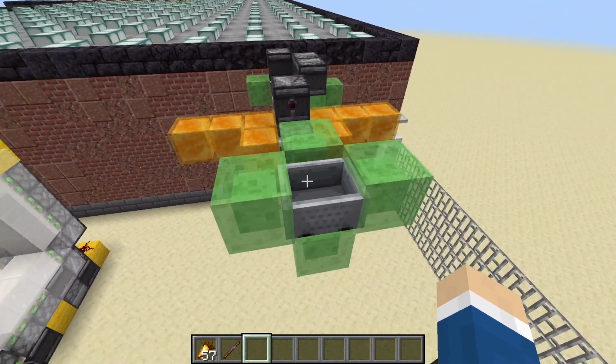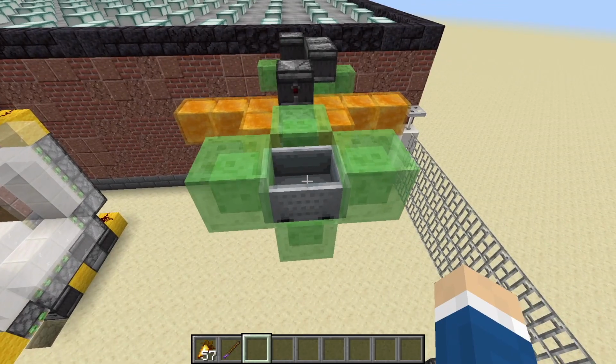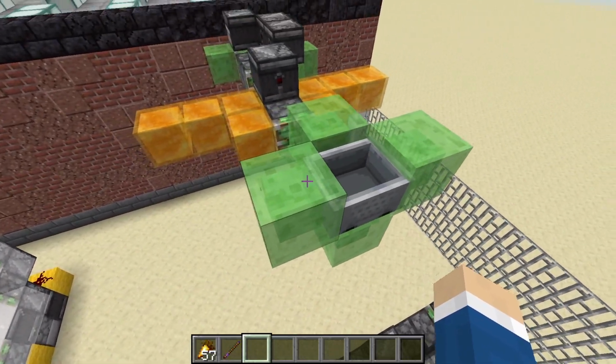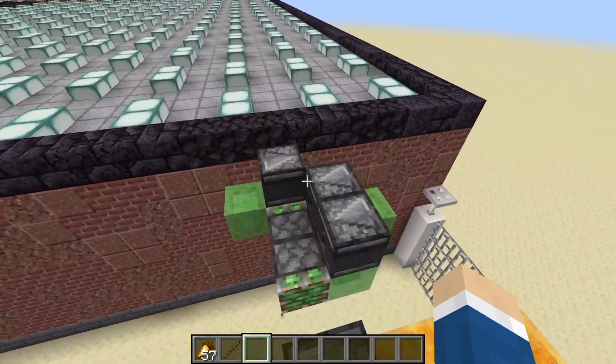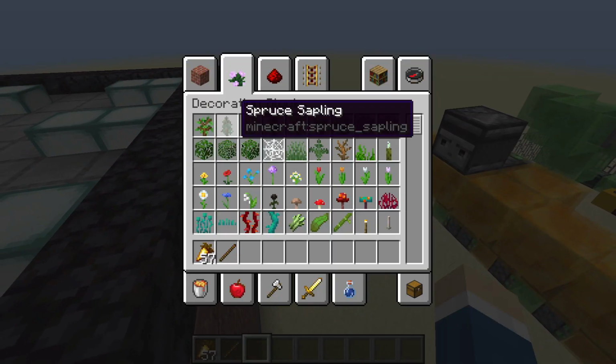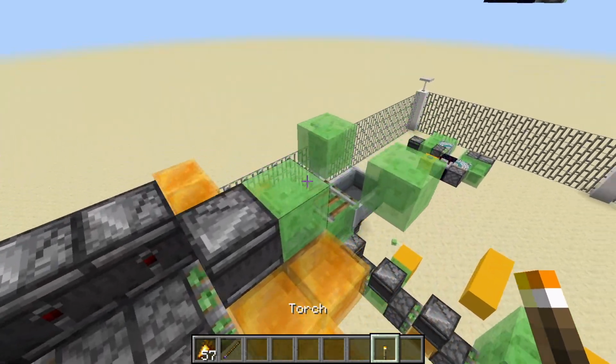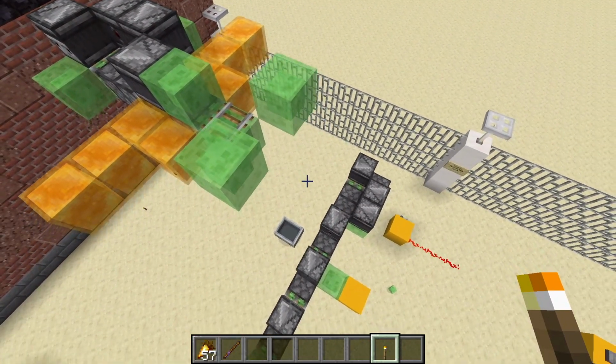Now, Minecraft treats boats and minecarts a little bit differently. And you can just ride in one, and you won't have to worry about that. So, let's activate this. Take a little trip. Oh, come on.